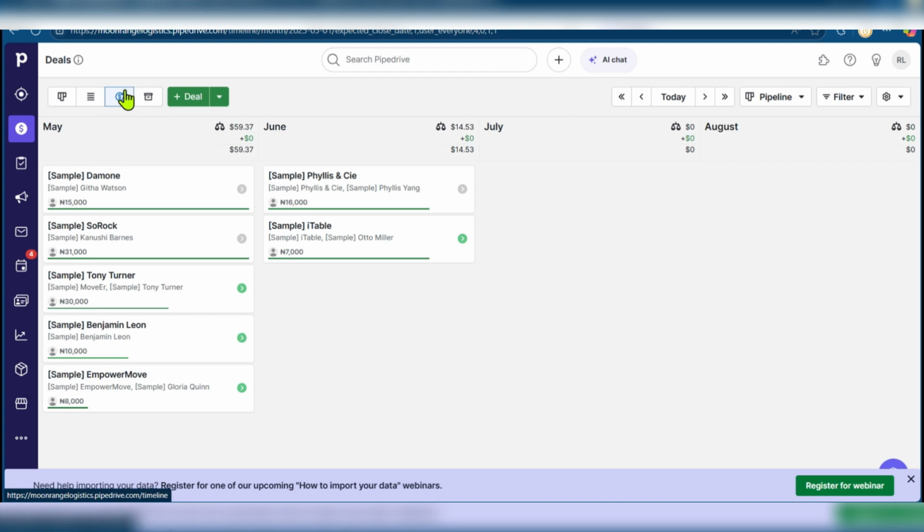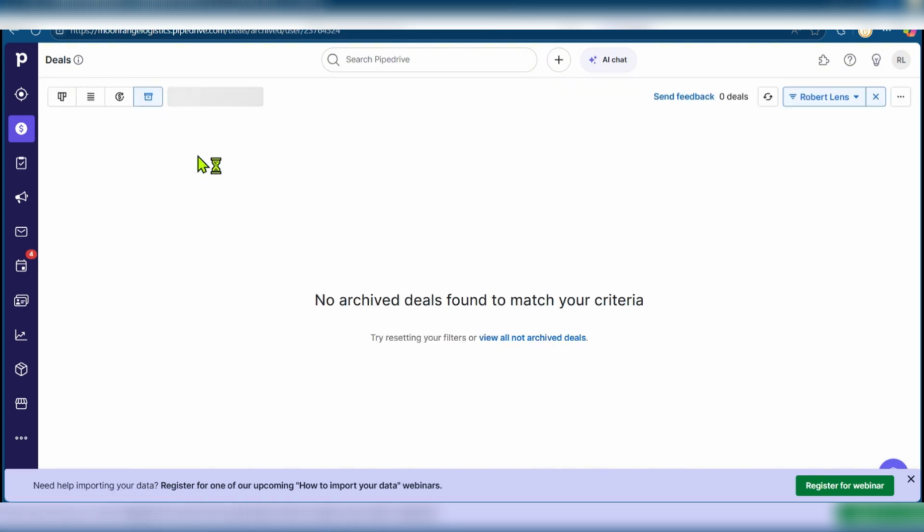We can go over to forecasts, and here you have May, and then June, and July, and August. You can open this up and see at a first glance what you're supposed to do depending on the month you're in. Then, of course, you have archiving. This is basically for those contracts we don't want to see go away, but we have to send them to the archive and we could put them there for the meantime.